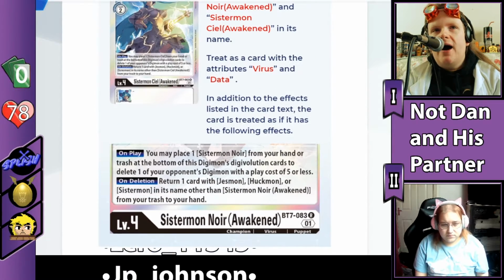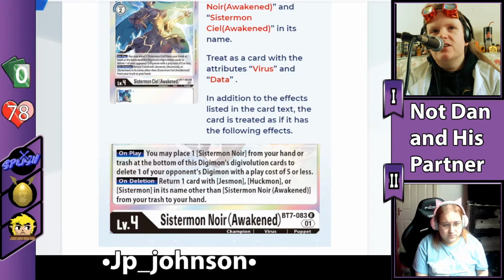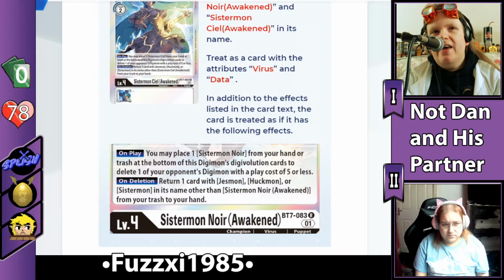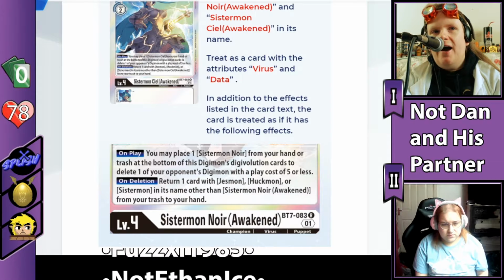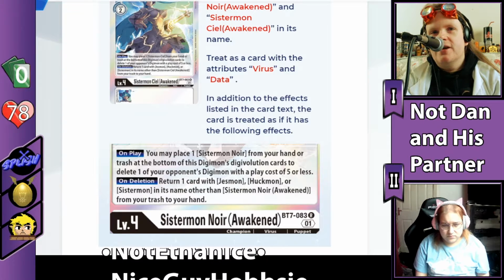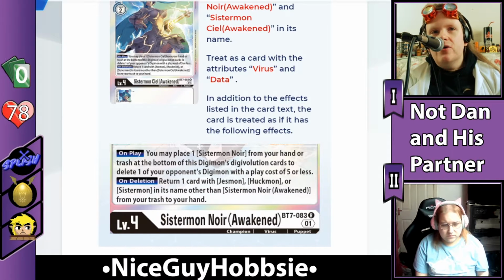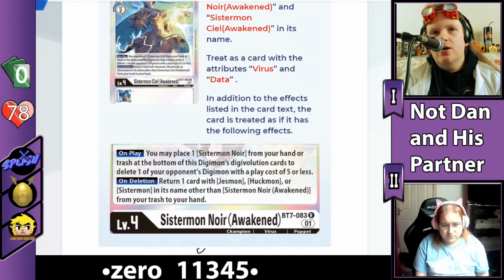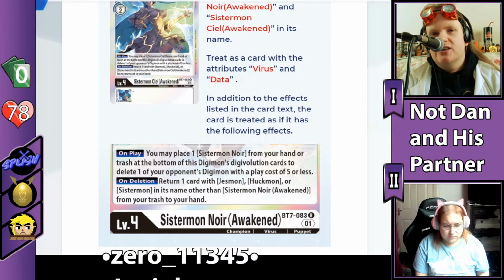But we do also have, in addition to the effects listed on the card text, this card is treated as if it has the following effects. On play, you may place one Sistermon Noir from your hand or trash on the bottom of this Digimon's Digivolution cards to delete one of your opponent's Digimon with a play cost of 5 or less. And on deletion, return one card with Jesmon, Huckmon, or Sistermon in its name other than Sistermon Noir Awakened from your trash to your hand.